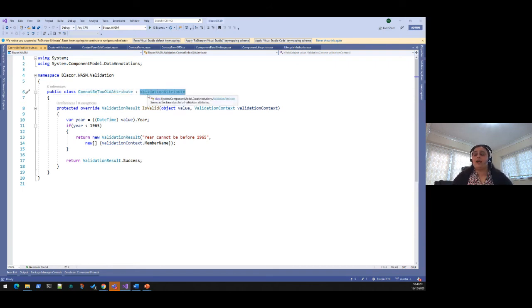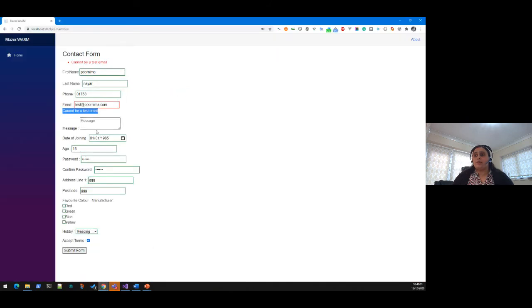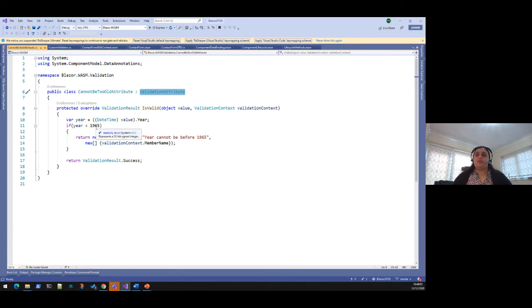So the scenario I have got here is I've got a date of joining here, which needs to be greater than 1965. So if the year of the date of joining is less than 1965, it errors out. So from the object value that comes in, I get the year, and if the year is less than 1965, I return back an error message along with the member name.